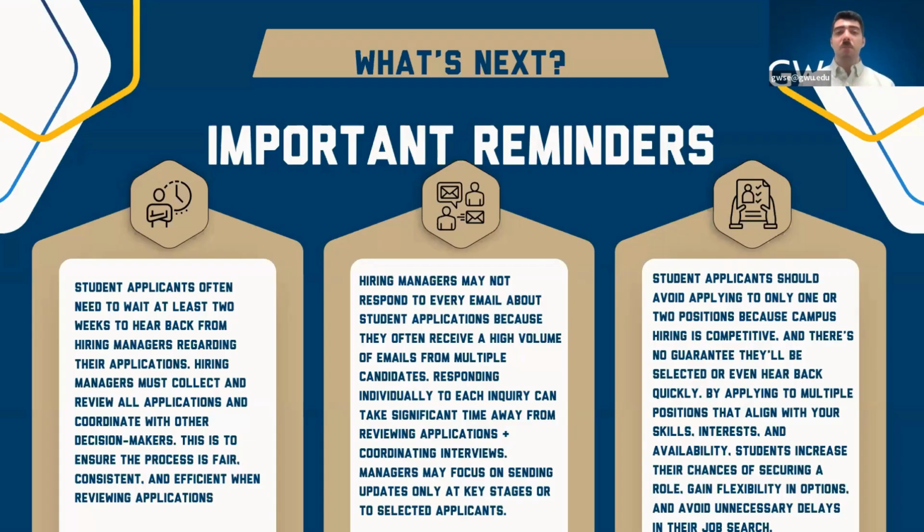So if you don't hear back from a hiring manager immediately, don't be nervous. It just takes a lot of time because you're not the only individual waiting for a response or reaching out. And so that leads me into my next point. Hiring managers may not respond to every email about student applications because they often receive a very high volume of emails from multiple candidates. Responding individually to each inquiry can take significant time away from reviewing applications and coordinating interviews. Managers may focus on sending updates only at key stages or to select applicants.